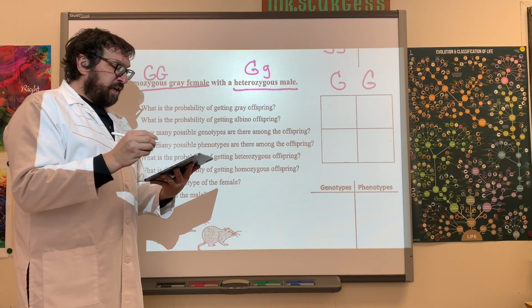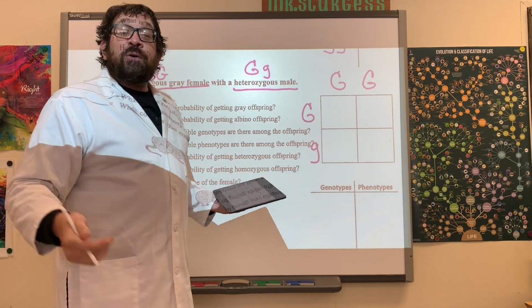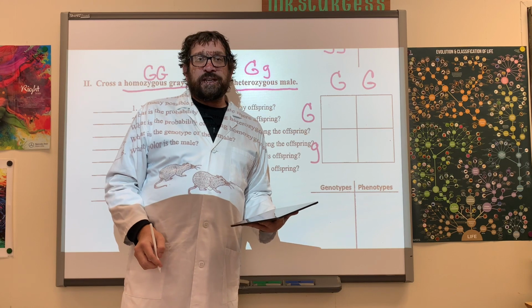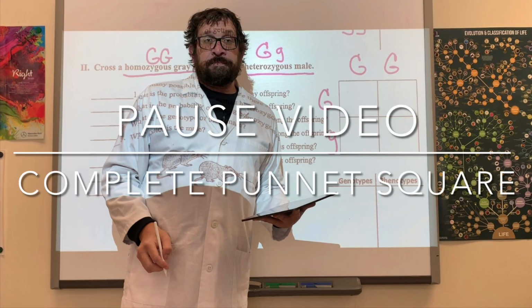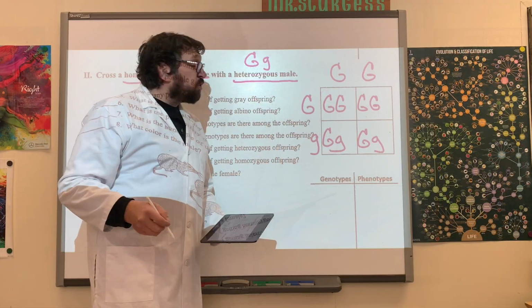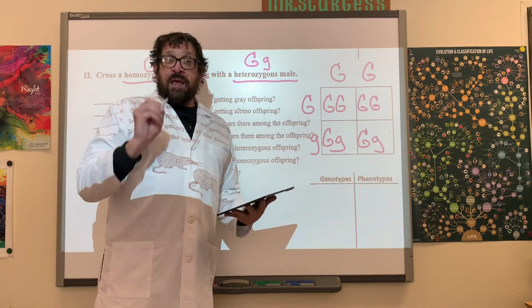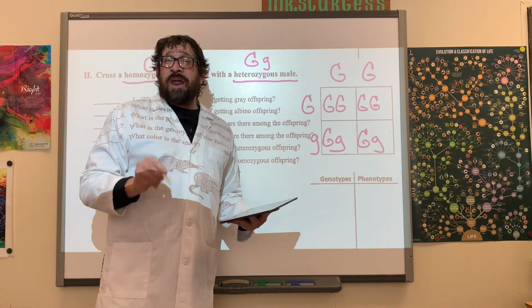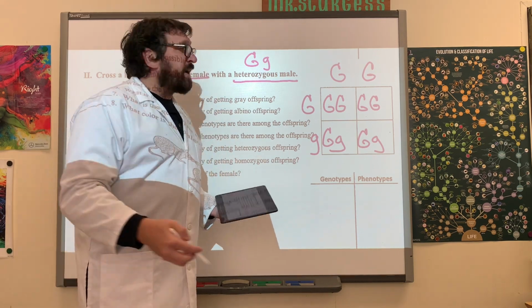Capital G, capital G. The male is capital G, small g. Now for you, it's time to cross these. Okay, when you cross them, did you end up with the same thing that I have up here? If you did, good for you. If not, make sure you make the corrections. We'll go through it right now.